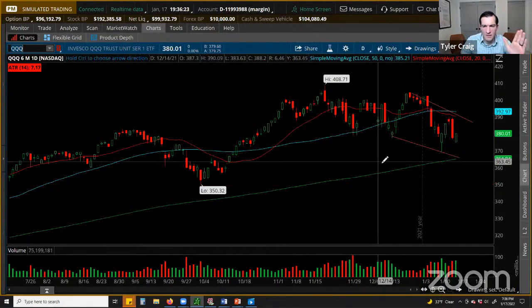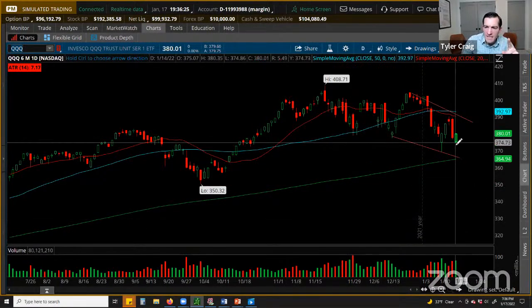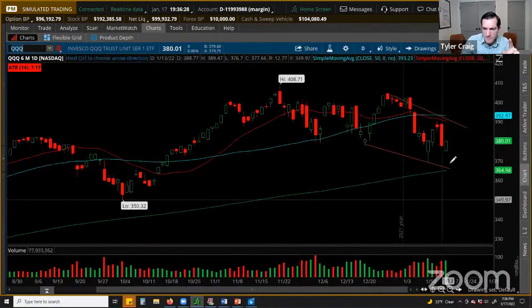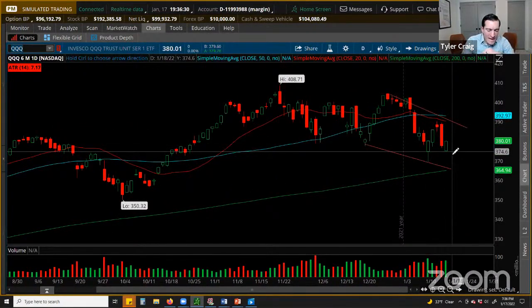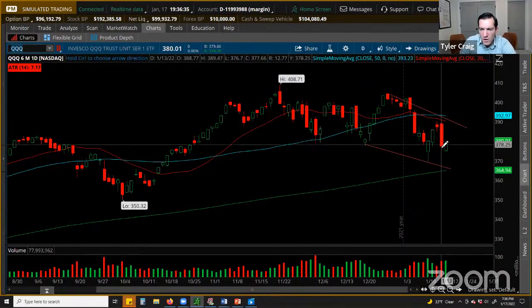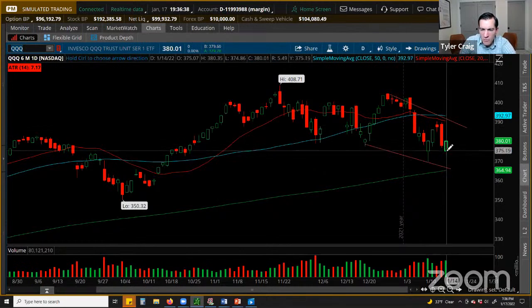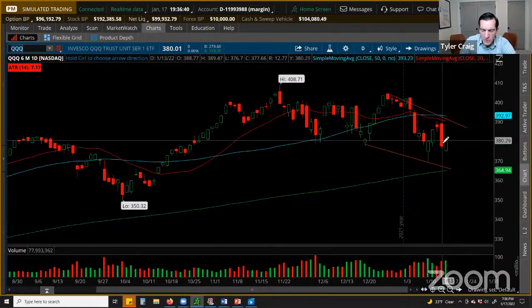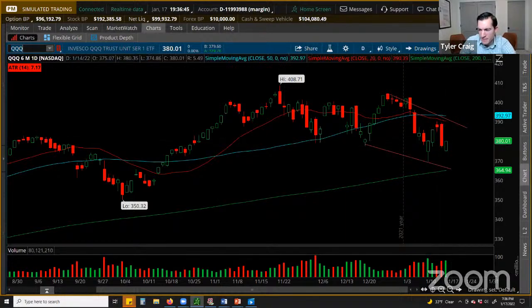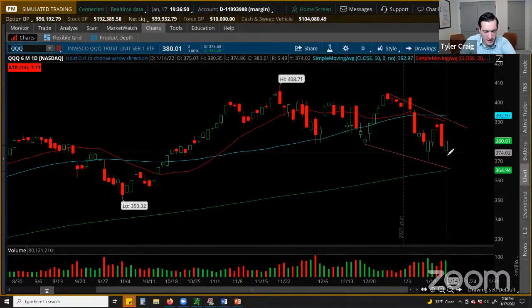Remember my hierarchy. If I just look at Friday's candle, what does this look like? I actually did not mention this one in particular. What is it when you have a red bar and then you gap down and rally and close well within the bar's range? That is a bullish piercing line. May not be a perfect version of it, but I would call that a bullish piercing line. So you say, hey, Tyler, the NASDAQ had a bullish candle on Friday. Should you buy it? Well, take a step back.